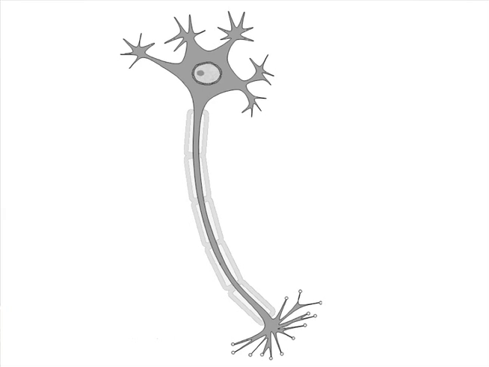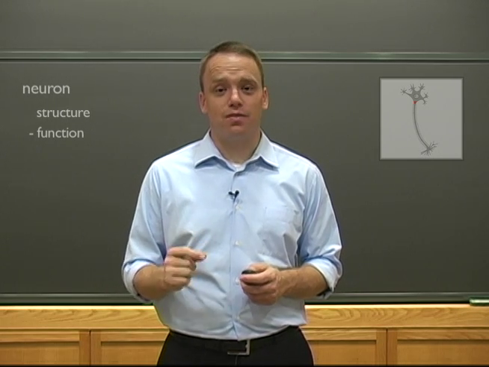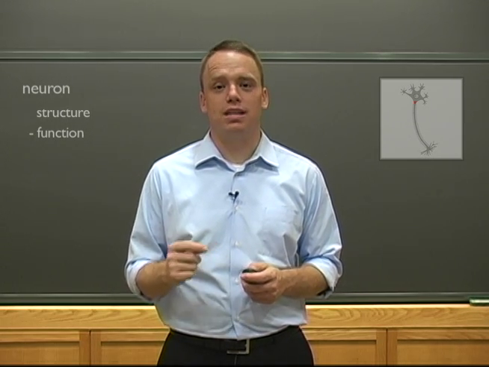A simplified version of this process goes something like this. The dendrites capture information coming from other neurons and pass it to the cell body. The cell body integrates those signals into one unified signal. Now if that signal reaches a particular threshold, then the cell body will initiate its own electrical signal to pass down the axon. This signal is called an action potential. If the signal in the cell body does not reach the threshold, then no action potential will be initiated.